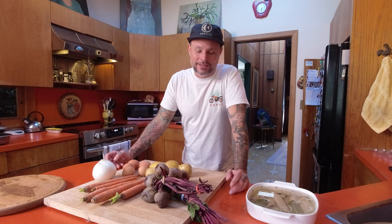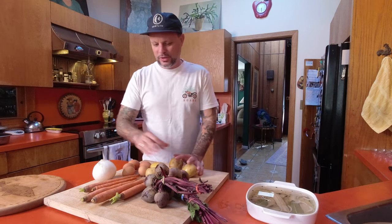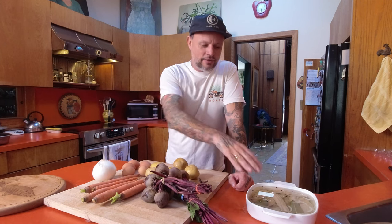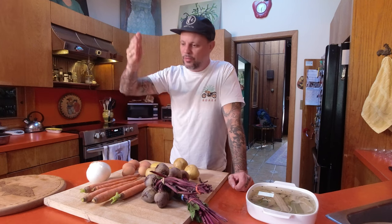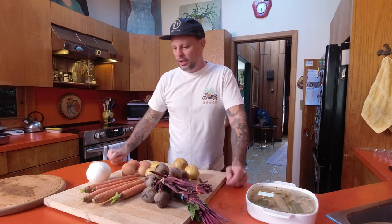So what we're making today is called shuba, and shuba is a Russian salad. Every time you look it up, it says something different, but it's herring in a fur coat salad, dress salad, coat salad. But basically what it is is a bunch of root vegetables. So I have potatoes, carrot, beets, and eggs. And then you chop those up and you layer them. And in between each layer, it gets a little bit of mayonnaise. And then you have the pickled herring and a little bit of onion on that second layer. And then when you chop into this salad, it's this beautiful layered, almost like cake piece.